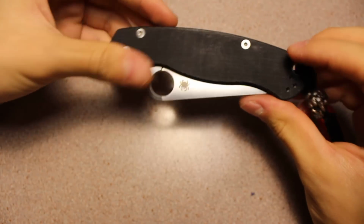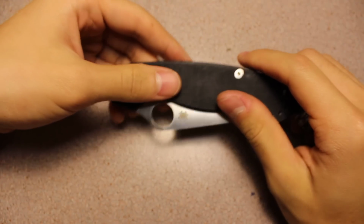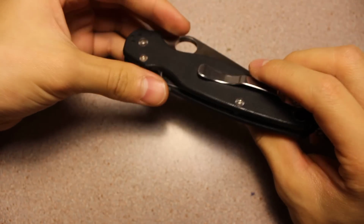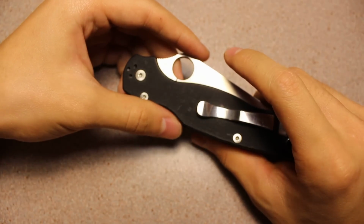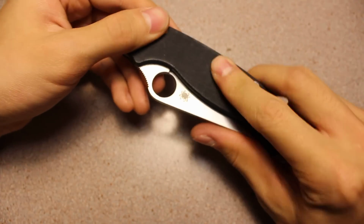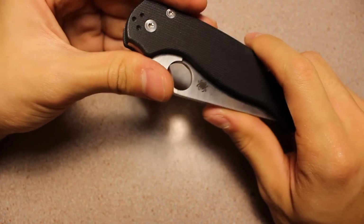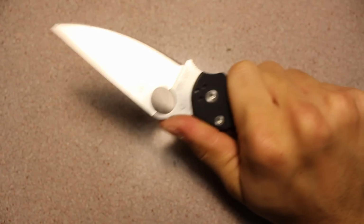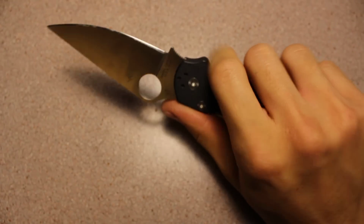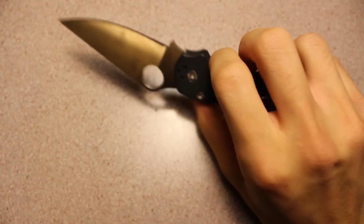Let's see, what else about this knife? The G10 scales are grippy enough. You could make it a little bit more aggressive, I guess, like Cold Steel or Emerson, but then it just tears into your pants with the pocket clip here. So I like this G10 grippiness where it's at right now. This is about the amount of grip that my old Chill had. But I would rely more on the actual shape of the knife handle to get a lot of my grip, which is why I like the choil, so it's harder for me to slip up on it, and I have done that before.